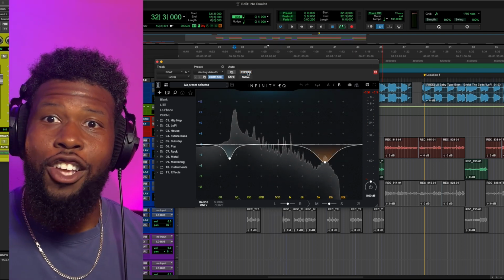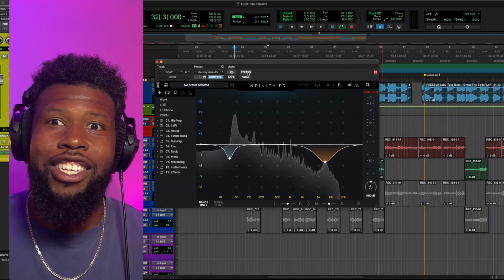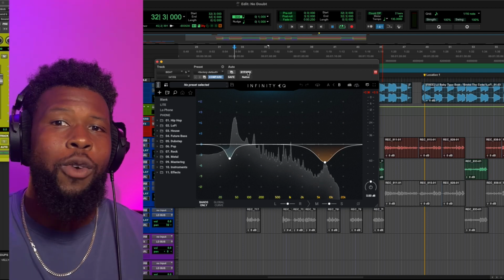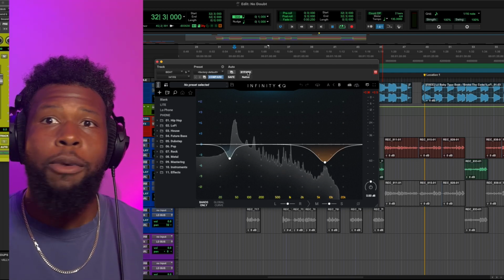So it's a very subtle change. Like, it's not a huge night and day difference, but the way the track sits together, it's a huge difference. When we take off the EQ, everything just gets kind of more chaotic, more loose, and for some reason when we add this EQ, it just kind of tightens things up and it just gives us a little bit more control over the song. It just makes it sound cohesive.